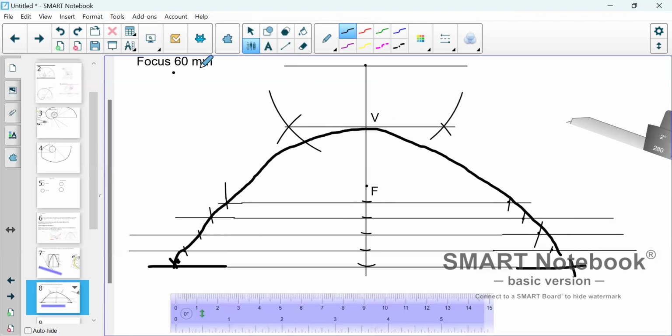What happened? This 60 mm, this bit here, was slightly too much. So I'll just reduce that because it looks a little bit off, right? So I'll reduce that slightly in order to ensure that we don't have this much space here. Right, so this is how it's done basically.